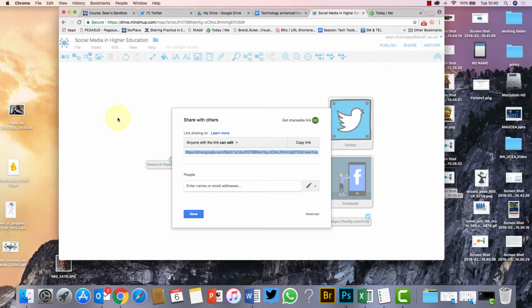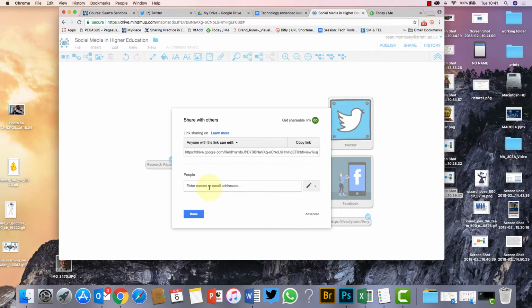So that means that this can provide really good workability, and it can also facilitate that asynchronous working. Me and my 3 colleagues don't have to be working on this mind map at the same time. They can access it whenever suits them from a remote location if they want, and we can still collaborate together on this one piece of work. So that's really excellent. Another thing I can do, of course, is just like any Google Docs or any files in Google that I want to share, I can type people's email addresses and send a link to them directly.